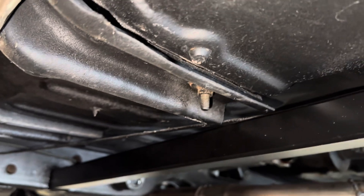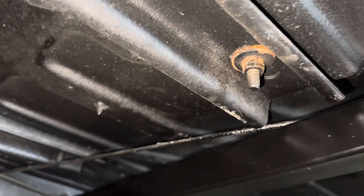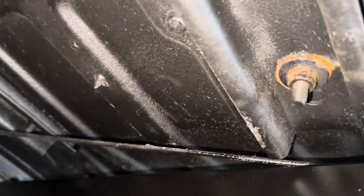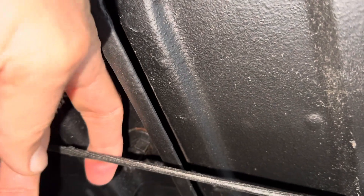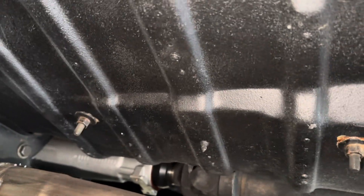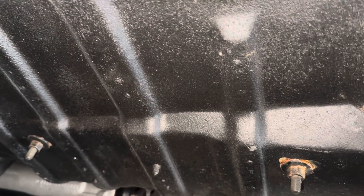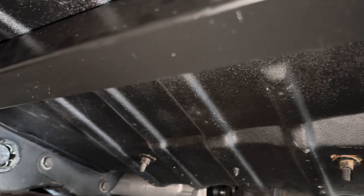Taking out the seats is very straightforward. You can jack up your car if you want, get on some jack stands, or use a lift — I'm just doing this quickly on the floor. There are basically four studs that you'll find, fairly obvious. Two are towards the rocker panels, and mine actually has the emergency brake cable coming across. Then there are two more towards the middle of the car. It's a half-inch stock, so the nut will just pop off with a half-inch socket and extension — pretty easy, just takes a couple minutes.